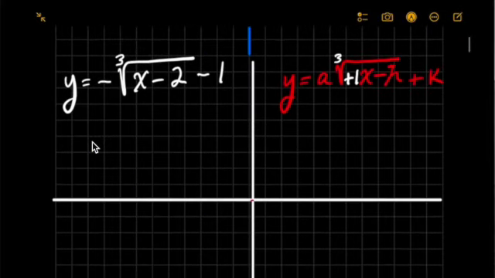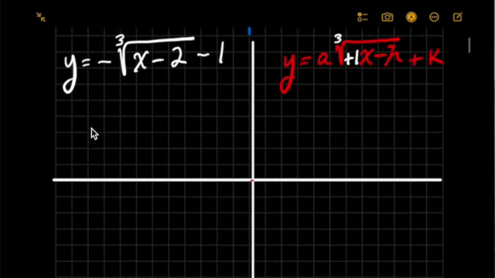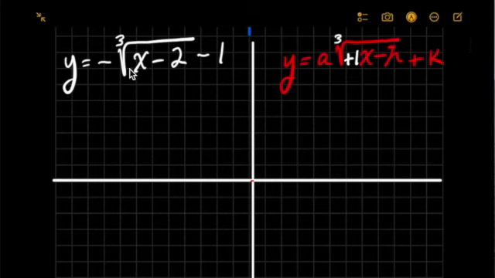The next problem shows a negative sign out front. Before we do any intuition, we double check that this coefficient with the x within the radical is positive 1, and indeed it is, so we may proceed to using intuition. The h coordinate of the inflection point is going to be flipped. The y coordinate is going to stay as is. That's going to put it as plus 2, minus 1. There is our inflection point.